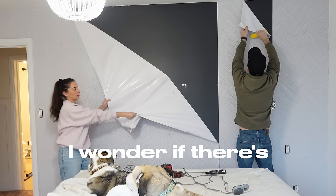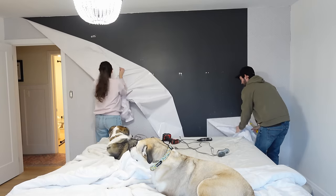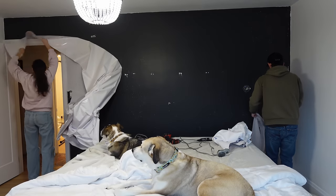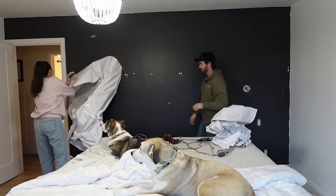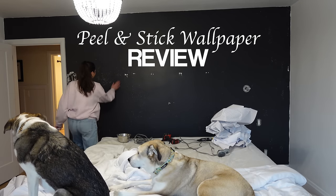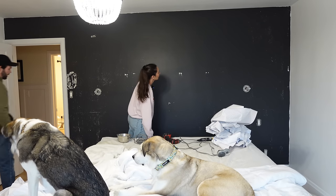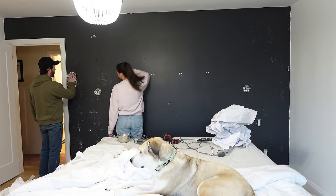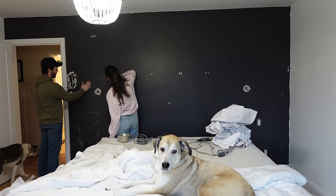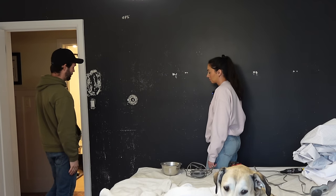I wonder if there's hardwood under it. Okay, peel-and-stick wallpaper review — it wasn't that bad. It definitely doesn't leave a clean finish. You would have to fix some of the walls, because this wall was all painted for over a year. The paint was adhered, the walls were primed and painted — it was prepared properly — and look at it.